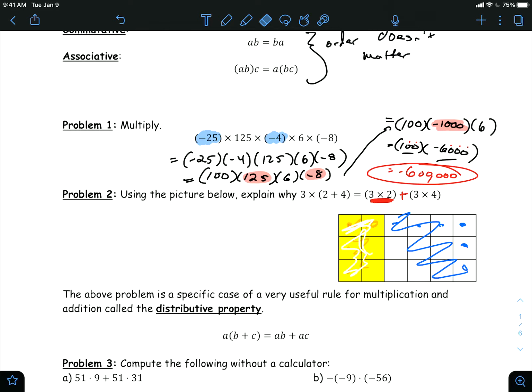if I reset here, is everybody okay with that? I think that was probably a good side to start with, a little easier of the two, just because of the way it's colored. But if I look at the left side, you're going to have 2, and then you're going to add in the other 4. And how many of those are you going to have? You have 3 of them. So that's where this came from: 3 times the 2 plus 4. In both those instances, they're going to give you the number of boxes in that picture.